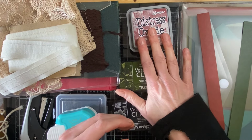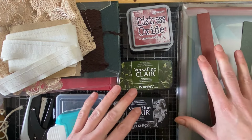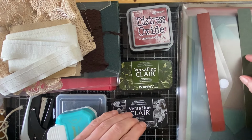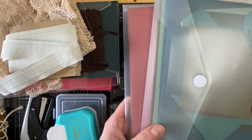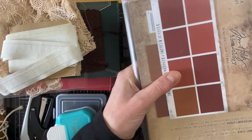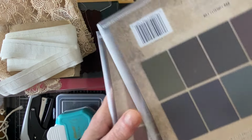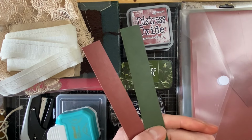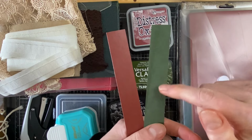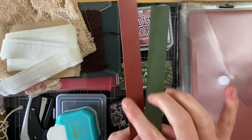The paper I'm going to use is, besides the tea dye paper you see for the signature, also going to use some craft paper, some cardstock, or how do you call it? And I've purchased these a while back, the Kraft-Stock from Tim Holtz. It's the cool and the warm, it's called. So these two, it's a bit of a shimmer. And those have the colors that I love. So this is from the cool Kraft-Stock pack, and this is from the warm. So I'm going to use these two colors.